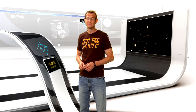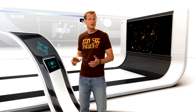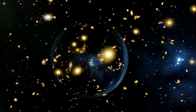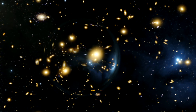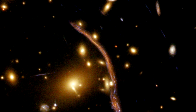Hubble's newly repaired Advanced Camera for Surveys has eyed a fascinating galaxy cluster called Abell 370. This is one of the places in the Universe where Einstein's theory of general relativity really comes to life. The image captures the phenomenon of gravitational lensing. If you have a galaxy that sits behind a really massive object like a galaxy cluster, then the light from that background galaxy gets bent by the gravitational pull of the foreground cluster as the light passes the cluster. This process can seriously distort the image of the background galaxy, often making it look like an arc, and also magnifies the image, so the cluster acts like a cosmic magnifying glass.